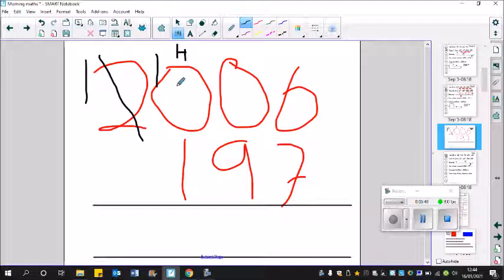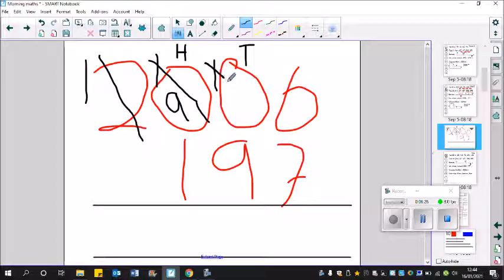Okay, now what we can now do is say that the hundreds column can give one of theirs to the tens column. So instead of having 10, we're now going to be left with 9 in the hundreds column, and we put 1 just there. So now in the tens column we've got a 1 and a 0. That makes 10, obviously. So 10 tens are 100. So therefore we've got 100, we've got 10 in that tens column. So now we can exchange with the tens and the ones column.